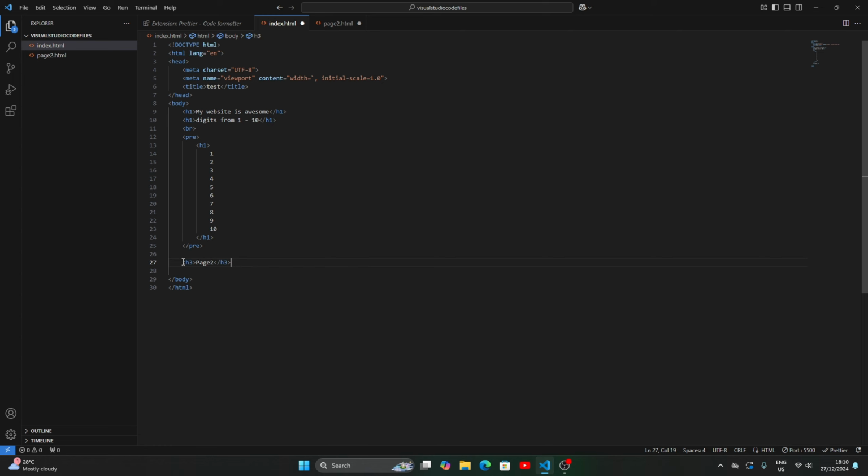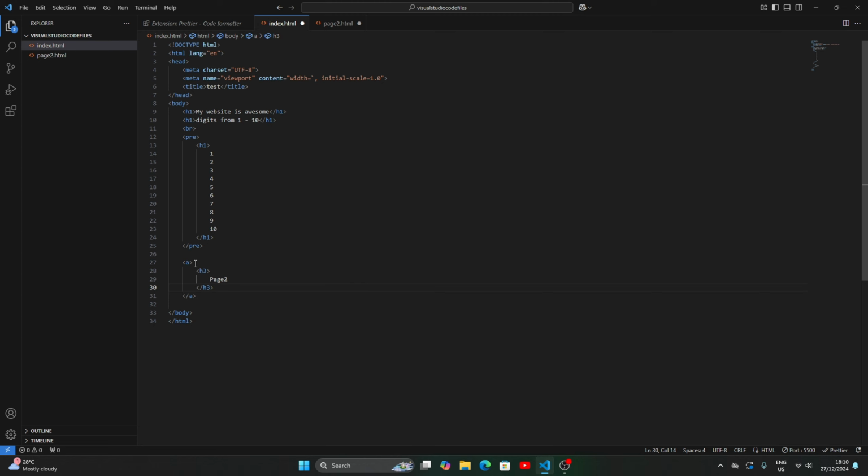Alright, page 2. Next, we want to do something like this, so let me show you. Next, we can type in over here, we're going to type in A. So what is A? Now I'm going to be teaching you guys what a hyperlink is. Hyperlinks are practically things you can use to enter certain areas with links. If I click something, it will enter into something else. That's what a hyperlink is.